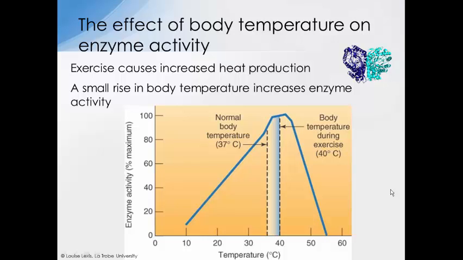So a key point from this slide is that as you increase body temperature, you increase enzyme activity. And remember that enzymes are very important for producing ATP, but if our body temperature rises to a certain level, we get a drop-off. And that is very important in terms of heat damage due to exercising, most often in the heat. And we will come back to that later in the topic on exercise in the heat.